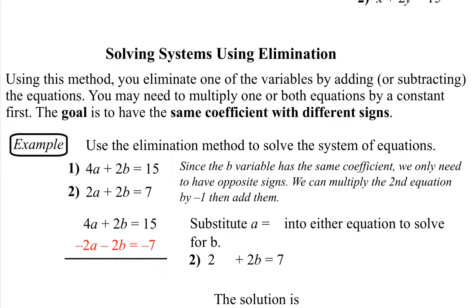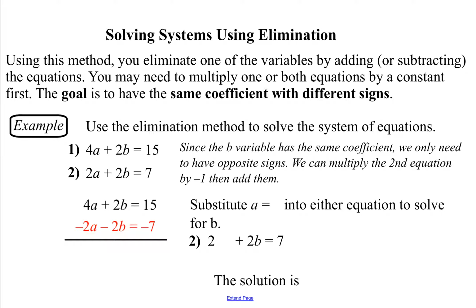And we're going to learn how to use elimination this time. So when you're using elimination, you want to eliminate one of the variables. We're going to use addition all of the time. You can also use subtraction, but I find that students tend to make mistakes with subtraction, whereas if we just use addition, there's a lot fewer mistakes made.